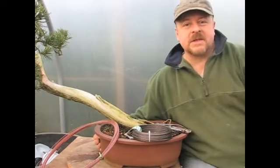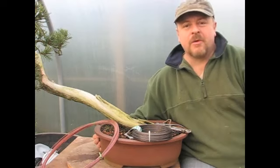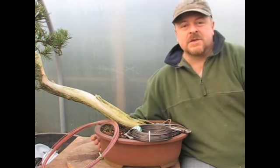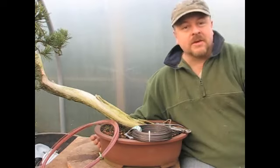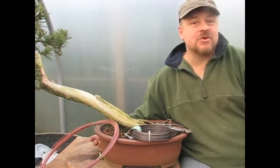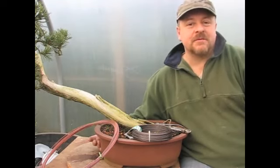It occurred to me recently that most of the movies we've done for you have involved wiring in some form or another. And at no point have we really looked at the subject of wiring, so today I thought that's what we do. Wiring is one of those techniques that gets us the badge of tree torturers, and obviously wiring is not harmful to a tree, because if it was, it would be counterproductive.